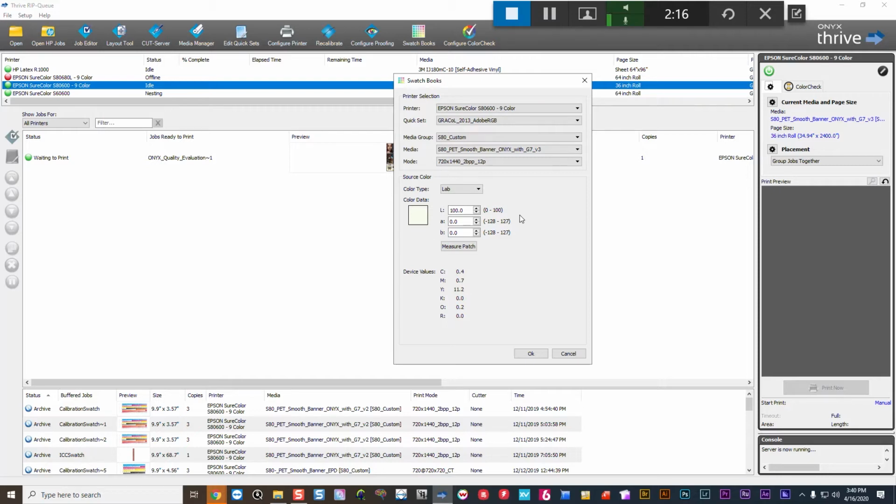Picture a three-dimensional model: the A-axis, or X-axis, from 0 to positive 127 gives you magenta, and from 0 to negative 128 gives you green. On the B-axis, the Y-axis, from 0 to positive 127 you have yellow, and from 0 to negative 128 you have blue.